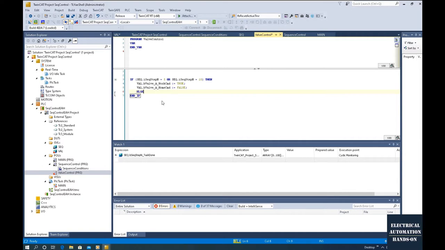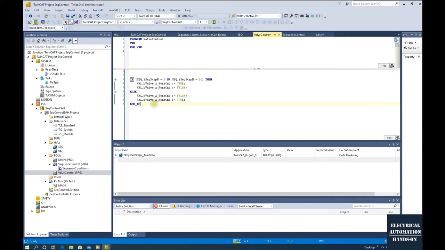And don't forget, when this valve needs to go home, except for steps 5 and 10, at other steps we need to turn this valve A to go home. So in this else, we turn this work to false and turn this home to true. Okay, so else we need to delete this. All right, that is the sequence control to control this valve A going to work and going home. And this could be the command.